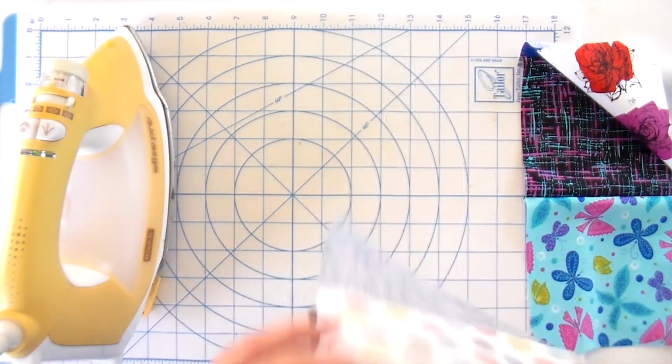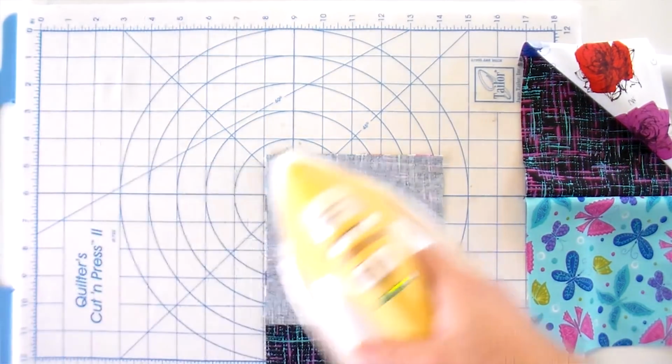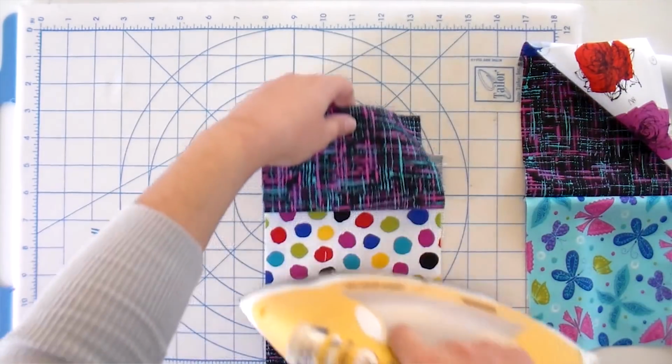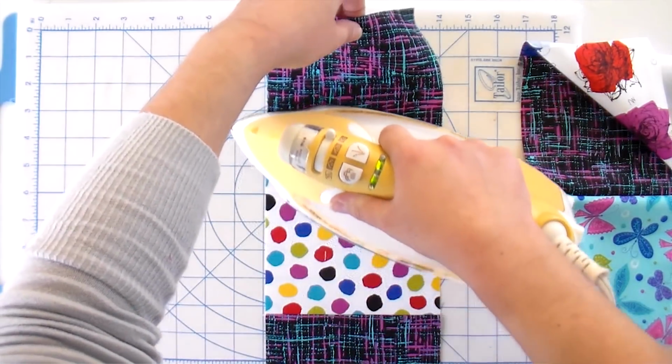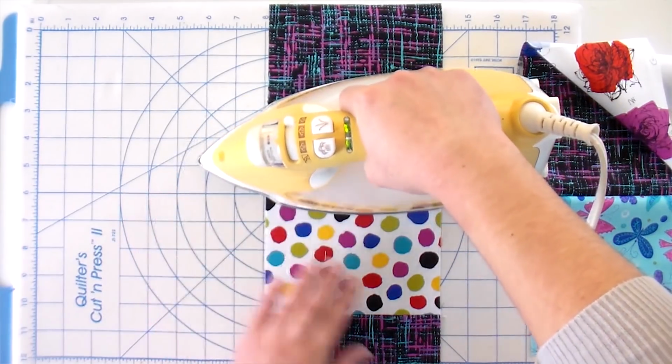In quilting, we say pressing, not ironing, because you do not want to iron all over like this, like you were doing a shirt or a garment. That could stretch your fabric out. You really just want to be very gentle with the fabric, so that it stays the size it's supposed to.